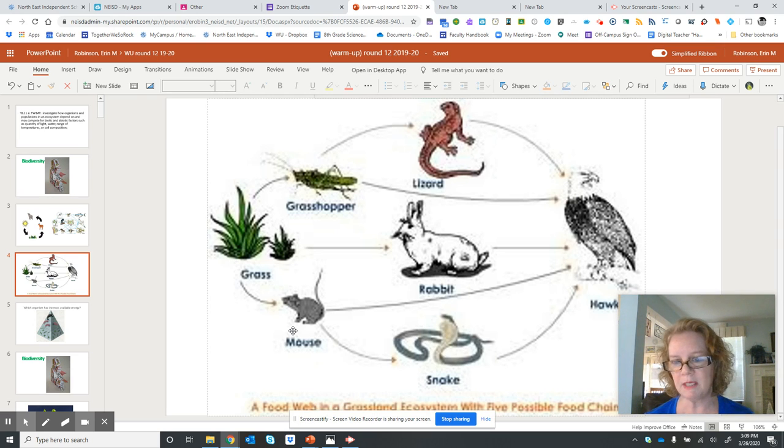The snakes are competing for their habitat. Rabbits are competing for mates. There's all sorts of competitions and dependencies going on. That lizard is going to compete for space or the warmest rock. So there's living and non-living things going on in terms of competition and dependence. That's our focus for the week.